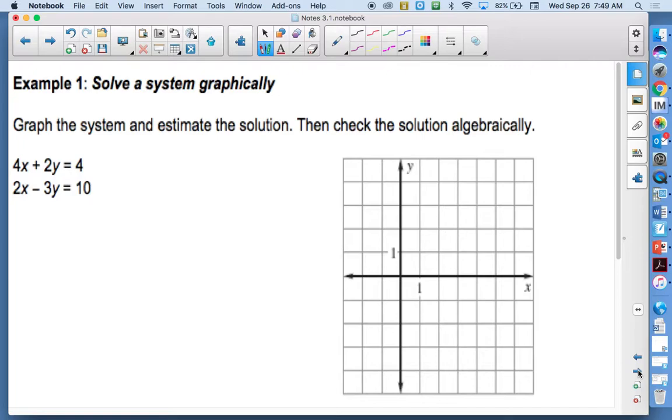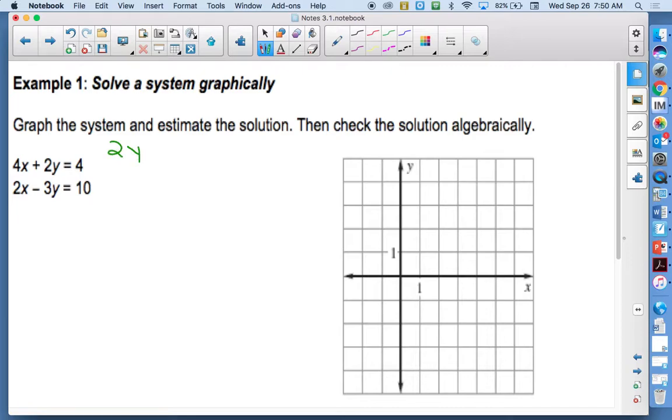Connor? Put it in y equals mx plus b form. Both of them work. It depends what you want to do. So you either find the x and the y intercepts by plugging a 0 in for x or y, or you get it in y equals form, whichever you're more comfortable with. I'm guessing 95% of you probably will get y by itself.